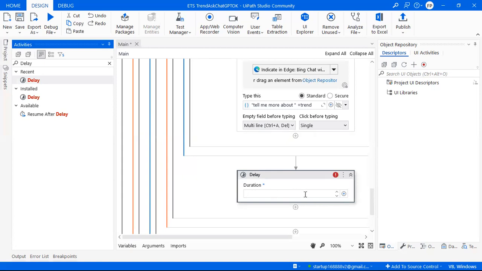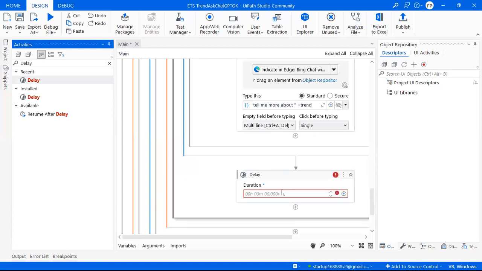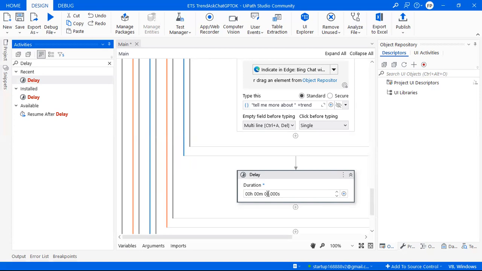We can give it a couple of seconds, maybe 3 seconds, and we just type 3 seconds. Because it takes time to input, it's good to put that.